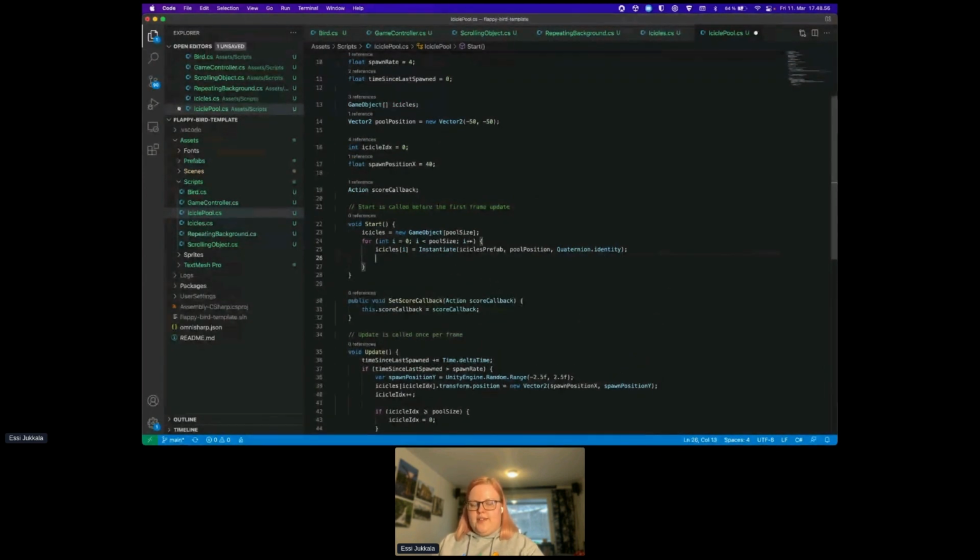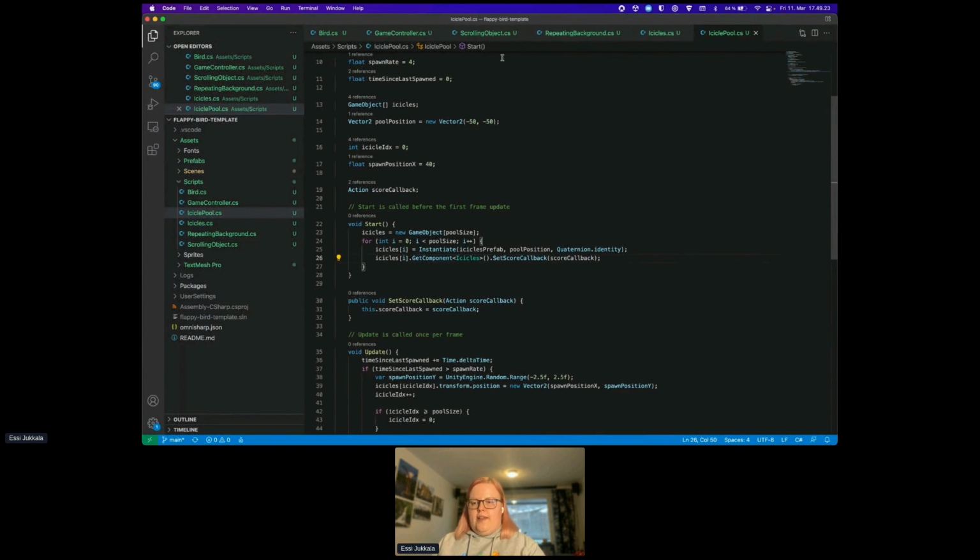Now that we have access to it, we can also for each of the Icicles call the set score callback and set it to this score callback that we now have access to here. And actually we cannot set it there because we need to get the Icicles component that has it. The game object doesn't have a method for setting score callback, but the Icicle script does.